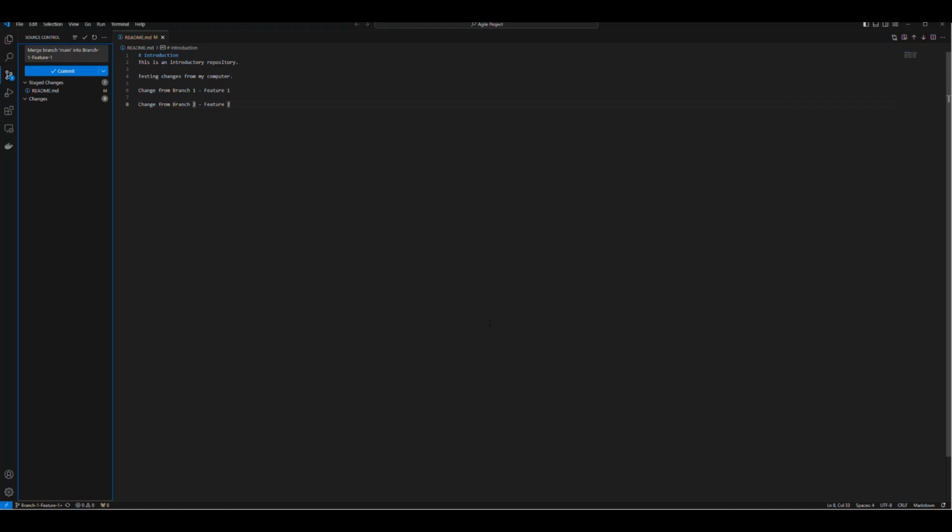So now it completes the merge. If we go back here, we see that now we have what we had from the main, what we are making here as our change, and now we can create a new commit that fixes the problem for Azure DevOps. So what we're going to do here is we'll put a comment that says merging branch main into branch 1 feature 1, and then we commit that. But we have changes now that we have to synchronize, so we click on the button to synchronize the changes, and when we do that, it pushes all those changes into the Azure DevOps server.